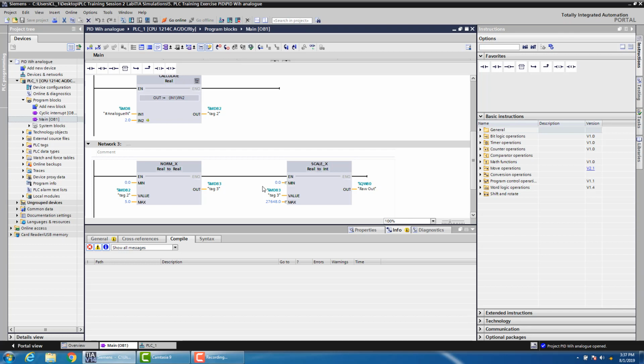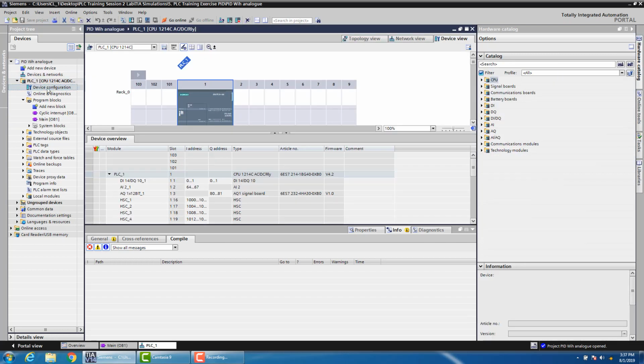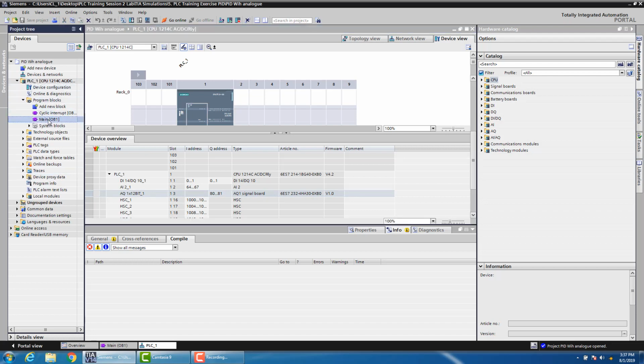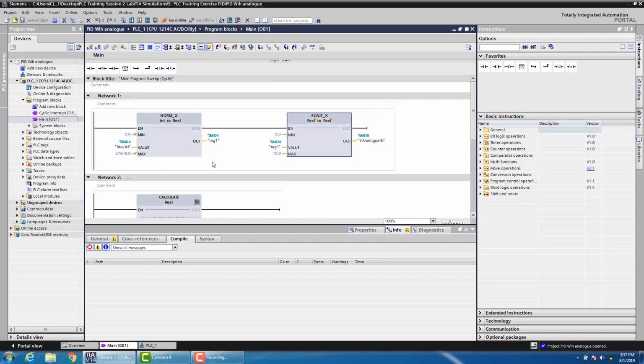There is no analog output in the 1214C, but we have manually installed an additional block here. This is basically your analog output, one analog output. We have this in our CPU in the lab, but here I am simulating it in the CPU.